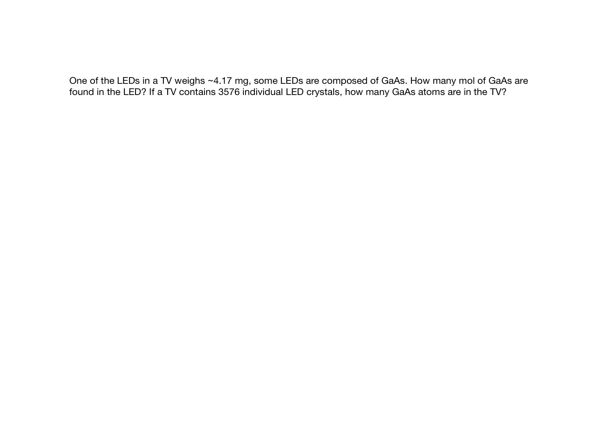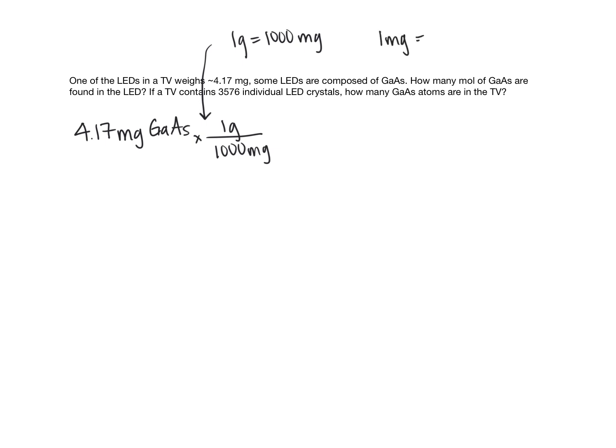So this is composed of two calculations, and we're going to treat them separately. You can combine them in a variety of different ways. I'm going to take my 4.17 milligrams of gallium arsenide and convert that into moles. To do this, we need to eventually divide by the molar mass. First, I'm going to convert my milligrams into grams. For this calculation, I have set it up where 1 gram equals 1,000 milligrams. You could also set it up as 1 milligram equals 1 times 10 to the negative third grams. Both of these are correct. You just need to choose one.